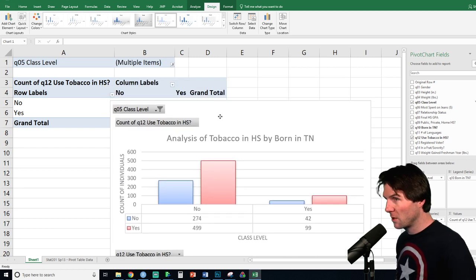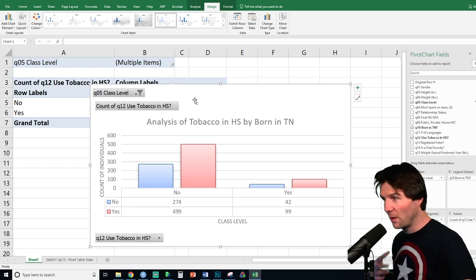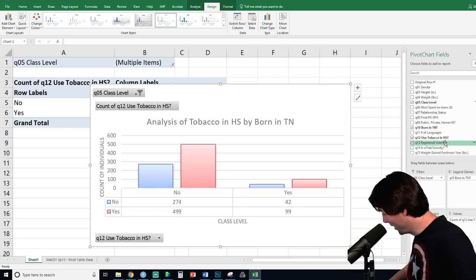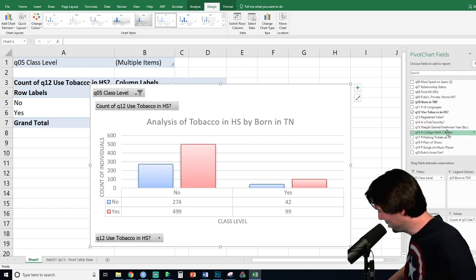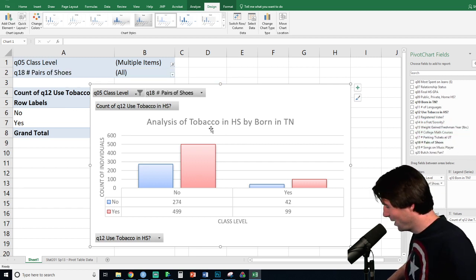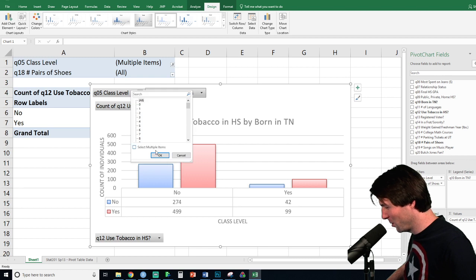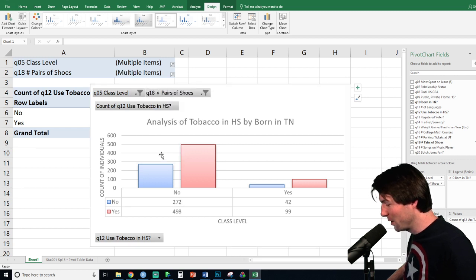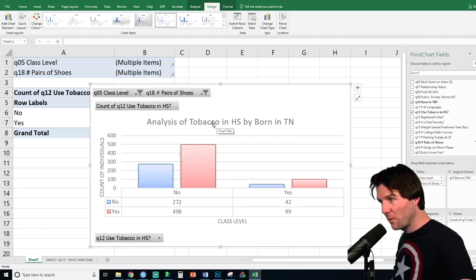So you've got all these great options, maybe you don't want a certain variable or a certain level of variable in here. You don't want people who have tons and tons of shoes. Let's go here. I think someone reported a number of shoes someone owns, pairs of shoes. And let's go here to pairs of shoes. Someone reported owning 127 shoes. So you might think maybe these are not true values, so you can remove them from the data set and create a filter on this.